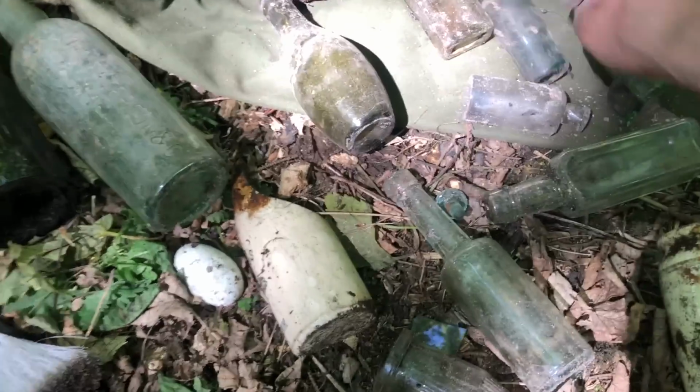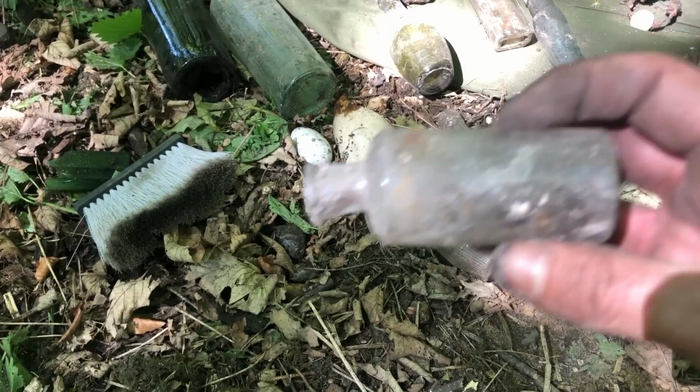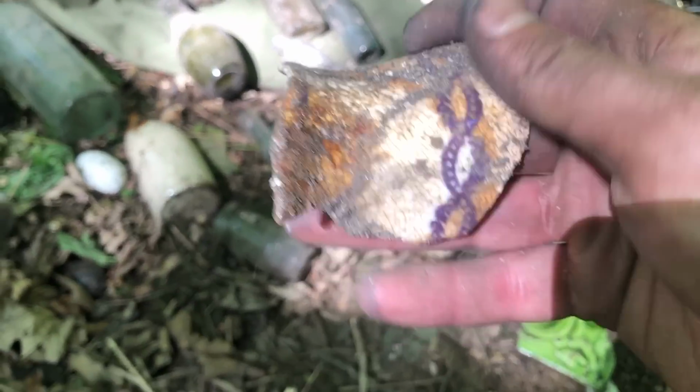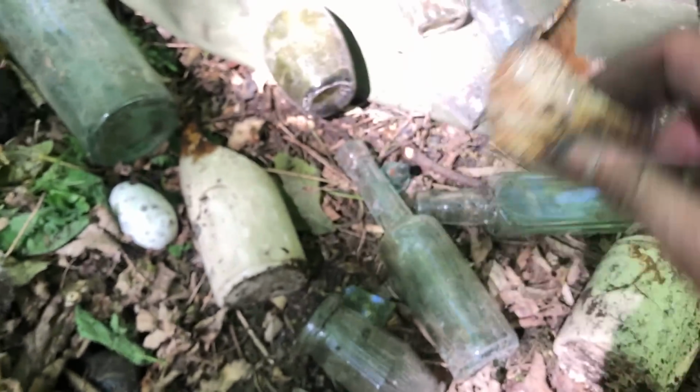Plain aqua glass, another plain aqua glass, and this, which I don't know if it was melted or it's just super wonky. If it'll focus. That's pretty cool. That ink that I showed you, it's got a bit of damage though. This, which I'm not sure if this is spongeware or not. I think it might well be. And I found 2 bits of it. So yeah, I don't know if someone would want that, but anyway, moving on.